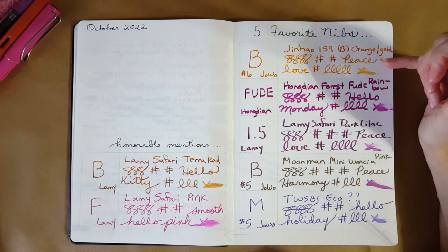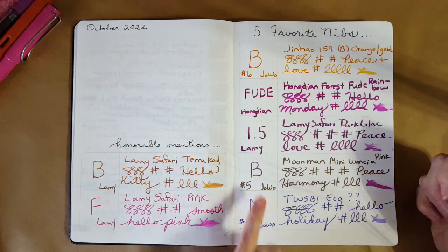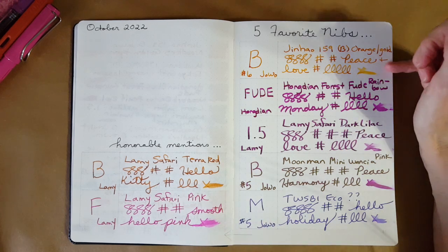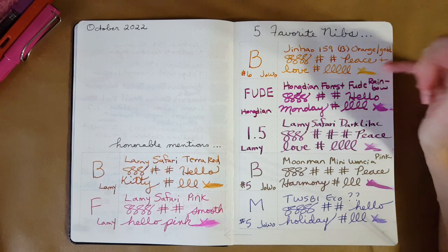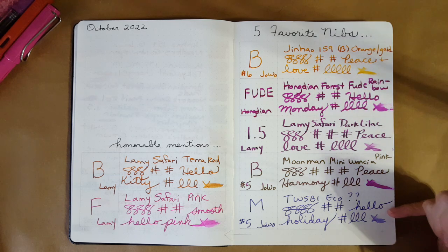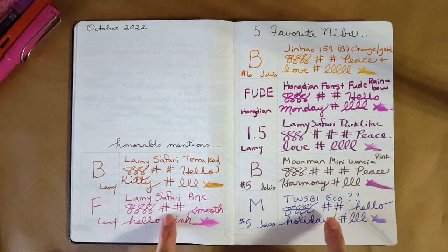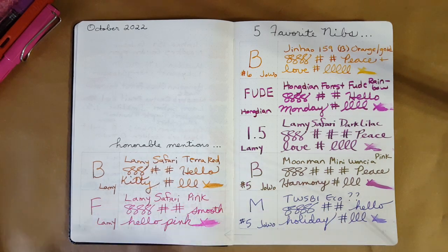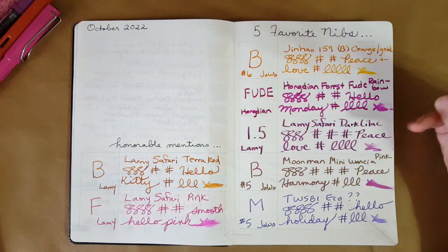So we've got, let's see, on JoWo, we've got 1, 2, 3, representing medium and broad in the number 5, and broad in the number 6. And I still like a medium number 6 nib, but it just isn't what I pick up as much, because I'm always picking up the TWSBI Ecos and the Lamy Safaris with the fine and the medium and the eco for all of my really heavy duty note taking and journaling that's going to be really long, mostly note taking, I guess, for that. And then my letter writing all resides with the broad and stub nibs and the Fude.